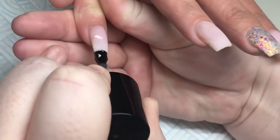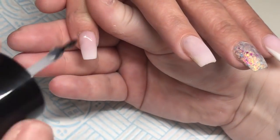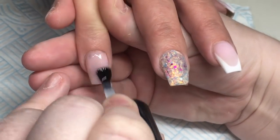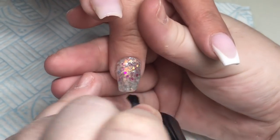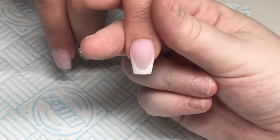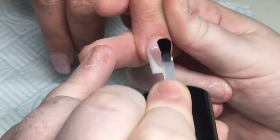So I've already filed and shaped and buffed these pretties, and then I'm going to come in with top coat, and then once they're all nice and cured, I'm going to come and do some 3D work. Oh, so satisfying that, isn't it? Beautiful French.